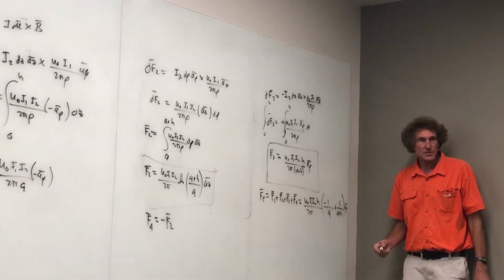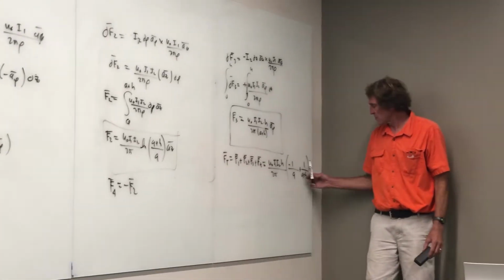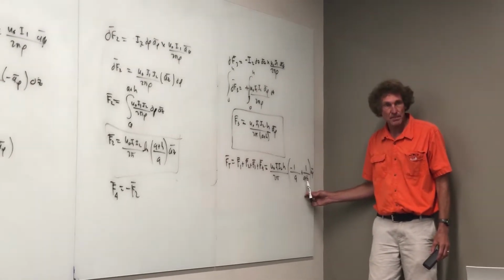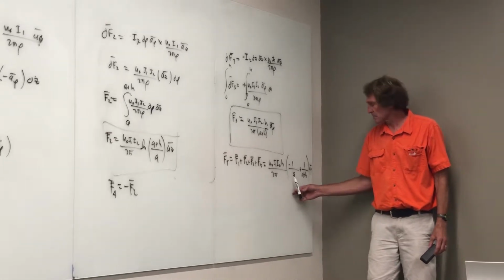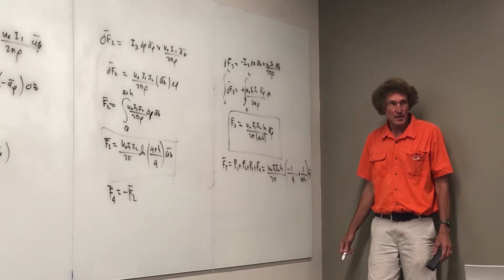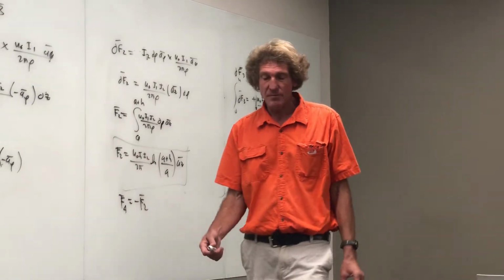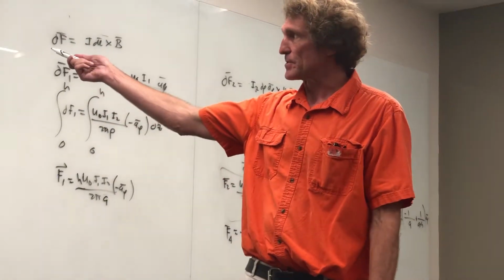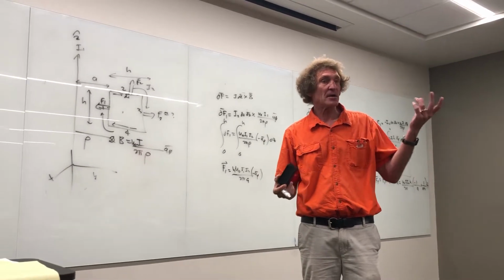Now, if you look at this for a second, the 1 over a is going to be a lot larger than the 1 over a plus h, right? And if you want to, you could get a common denominator, but this is a perfectly acceptable answer for the total force on that loop. And usually when I give a problem like this, I'll say this is 1 meter, this is 2 meters, something like that, and I'll look for the final answer to be calculated.